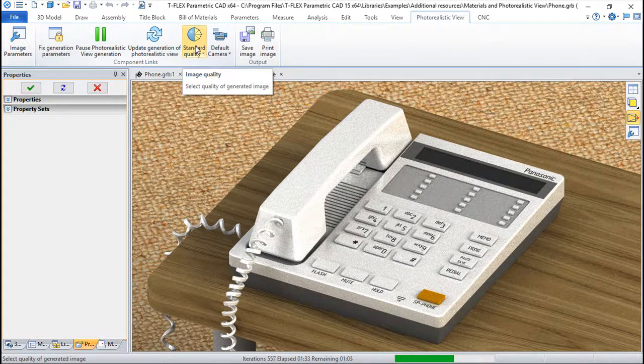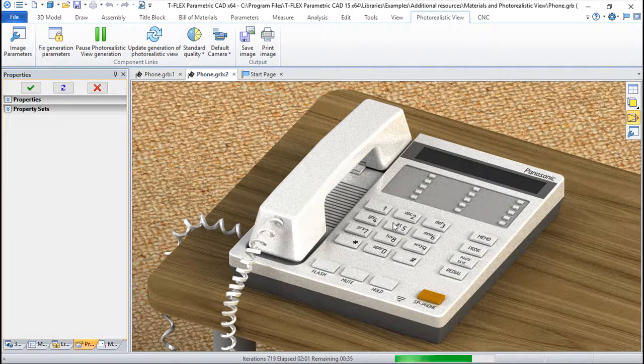It will refine a lot, and probably for this kind of image it will take a couple of hours to finish, which is quite impressive if we think that in this standard quality the image is already quite good. So I will wait a little for the program to finish. It's already at 700 iterations.